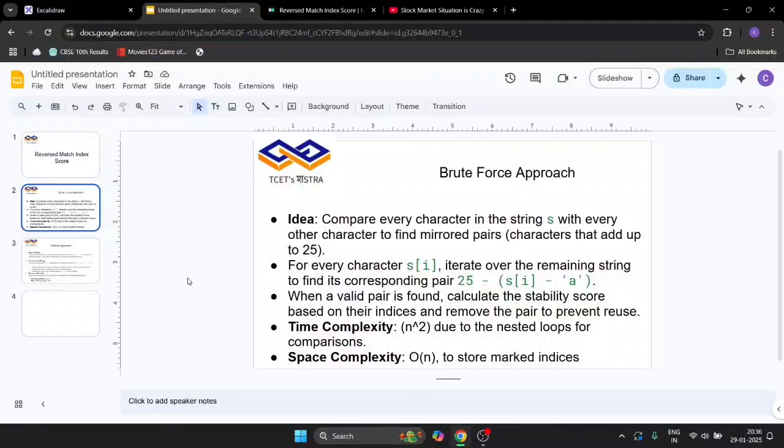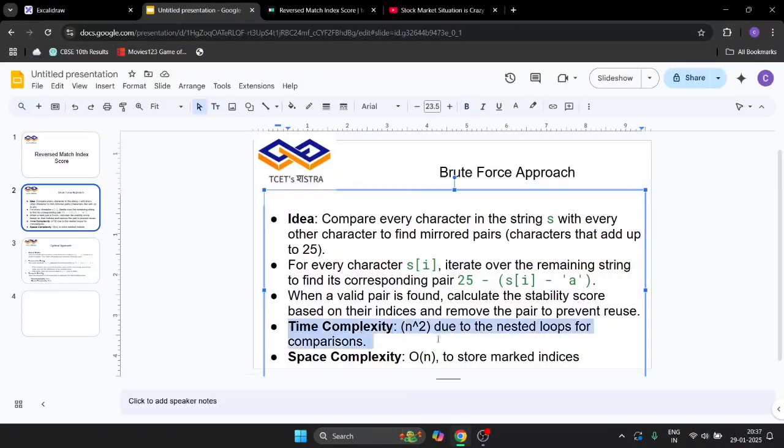If I am able to find any mirror character, I will just mark them and store them in another data structure. And I'll keep doing this until I reach the end of the string. Since it involves a nested loop, the time complexity is big O of n square. And as we are using an extra data structure to store the marked elements, the space complexity will also be big O of n.